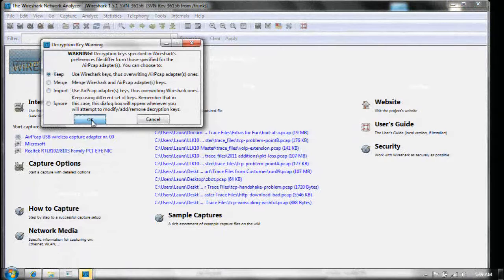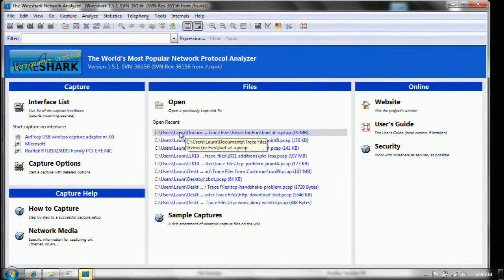All right, there we go. Now you notice I pulled up 1.5.1, and in the left-hand corner, it recognizes my AirPcap adapters. Again, release candidate 1.6.0 just came out last night. I jumped into the 64-bit version, which in the real world, I would typically skip and grab the 32-bit version and work on that first. If you start working with a release candidate and you're seeing all sorts of funky stuff, move to the 32-bit version. There are always strange things that happen with 64-bit.